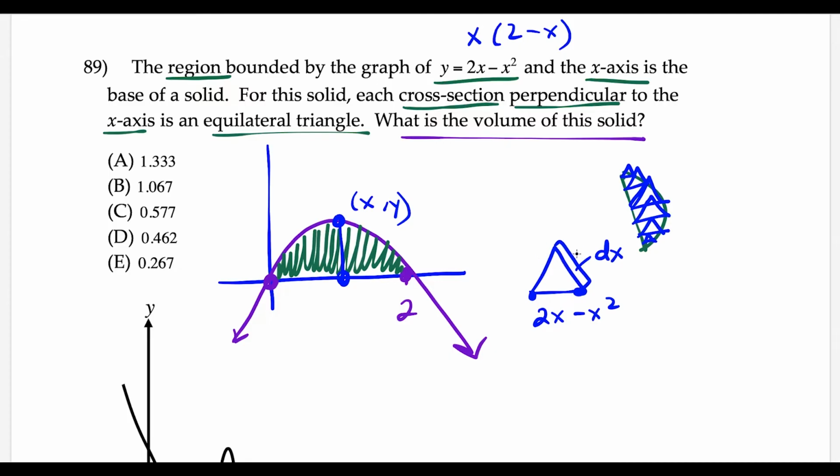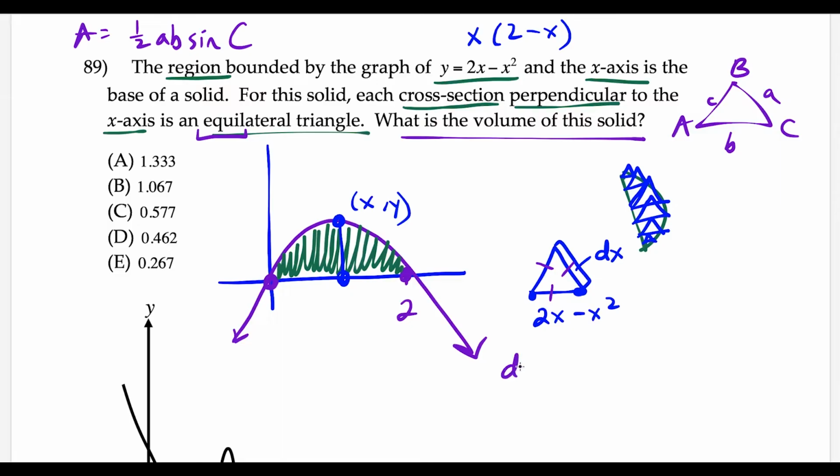So now we just have to think, how do you find the area of an equilateral triangle? Well, there's a really nice formula for finding area of triangles. And aside from 1/2 base times height, you could say 1/2 ab sine of the angle C. So when I think about any triangle like this, I'll just draw it on the side. Triangle ABC like this. This is lowercase a, lowercase b, and lowercase c. The area of this triangle is 1/2 ab sine C. But just know this is an equilateral triangle. So because it's equilateral, all sides are going to be the same, and all angles are going to be 60 degrees.